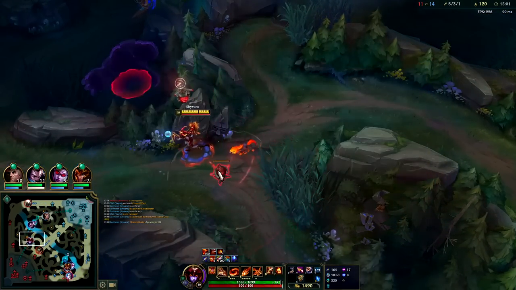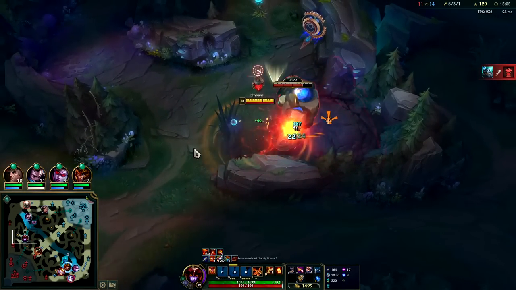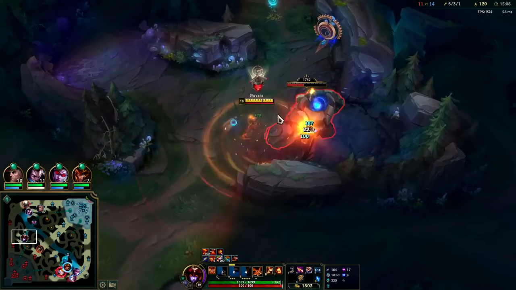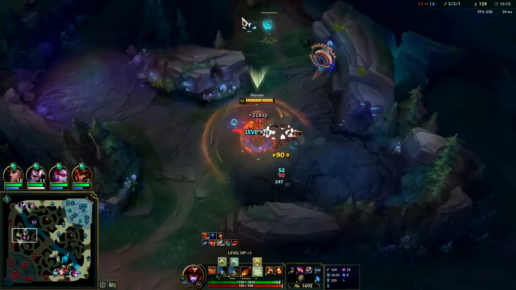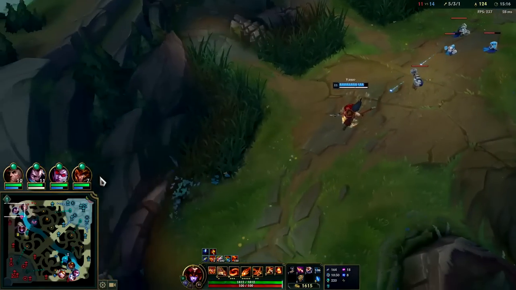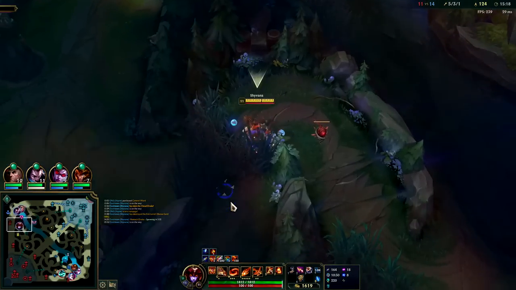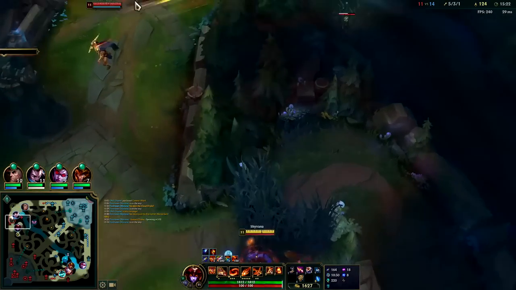Hecarim shouldn't be full item because he invested into tier 2 boots. Auto attack Q reset. Not sure where he's at. He might be on Herald. Either way though, we can take his camps insanely fast. Oh, he was unable to stop him. Oh, Hecarim's bot side.